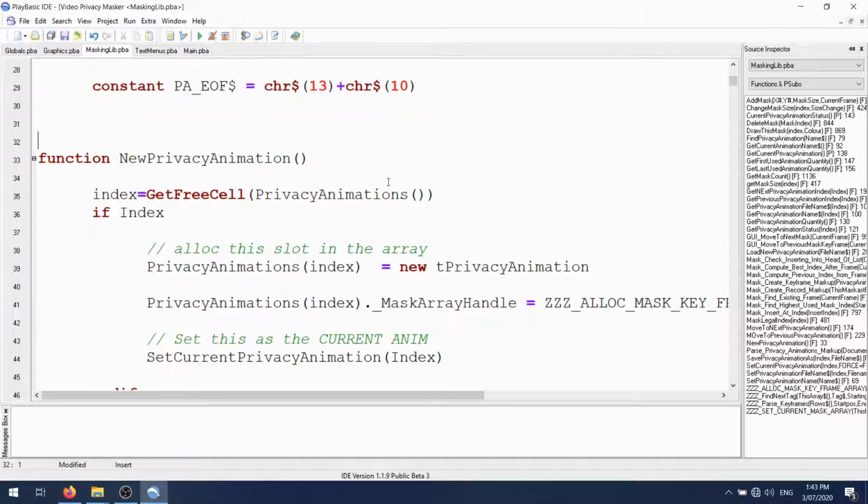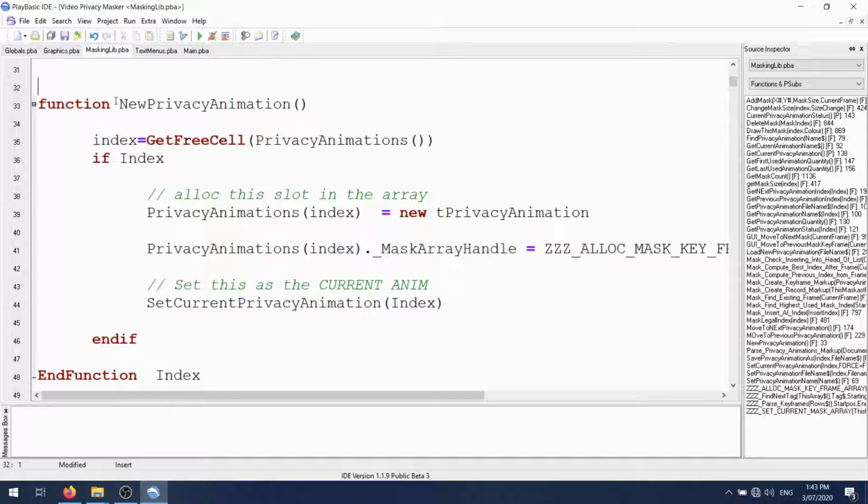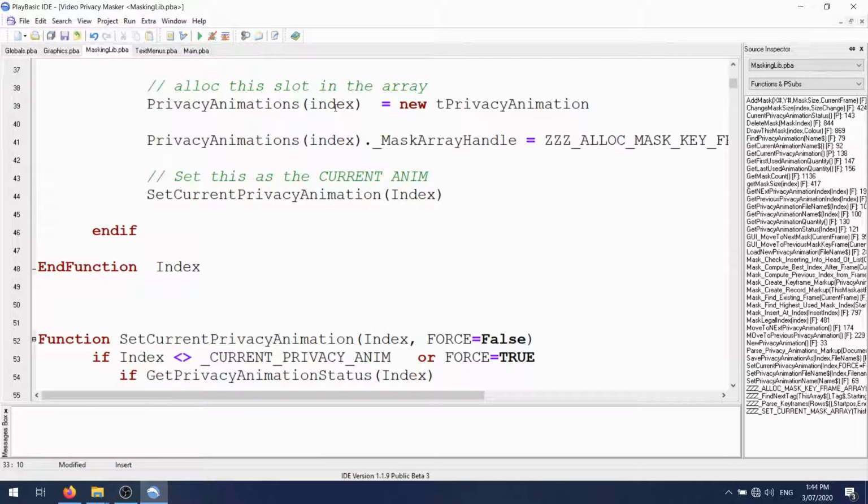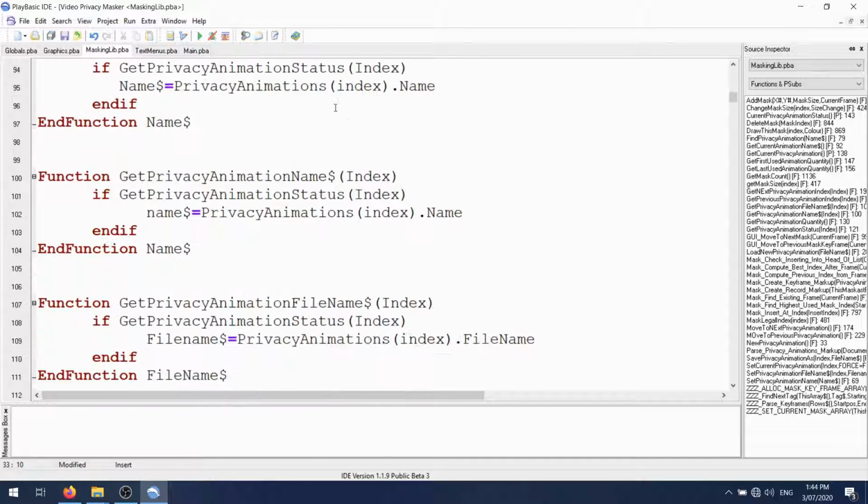The rest of this is boilerplate to let you call functions that deal with adding, creating a privacy animation, deleting one, finding the current one, etc. Just a bit of code that manages those things. So the rest of my program doesn't refer to these arrays or these type structures directly. It actually just calls these functions.